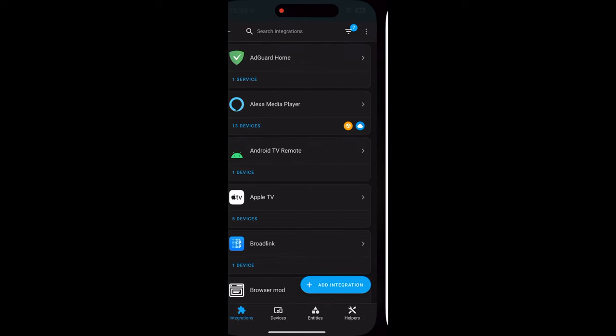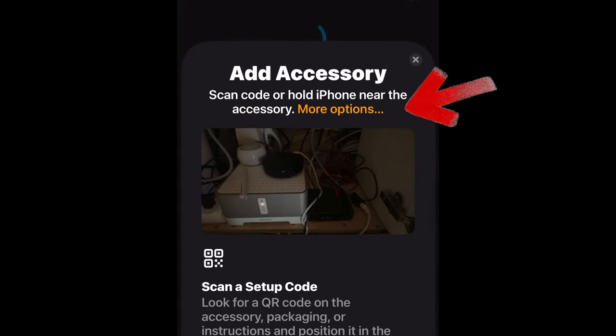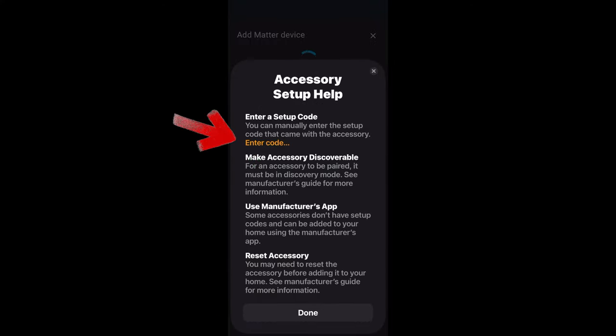On your phone, switch to the Home Assistant app. In Devices and Services, click Add Integration, and at this time select Add Matter Device. By default, it's looking to scan a code, so we're going to bypass this and click on More Options. Then we're going to ignore the Aqara Hub under Other Matter Accessories and choose My Accessory Isn't Shown Here and click to enter a code.